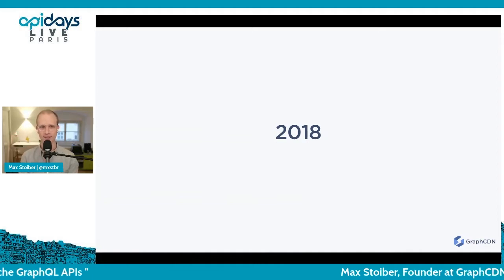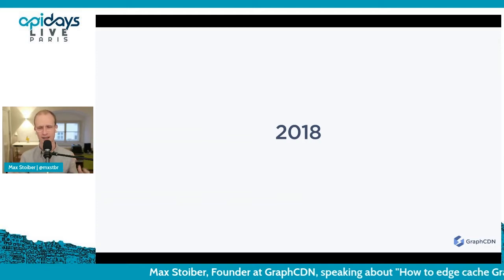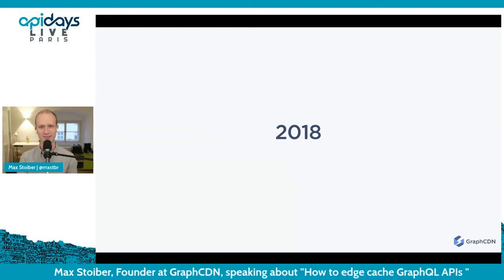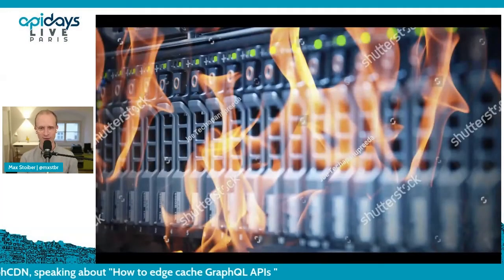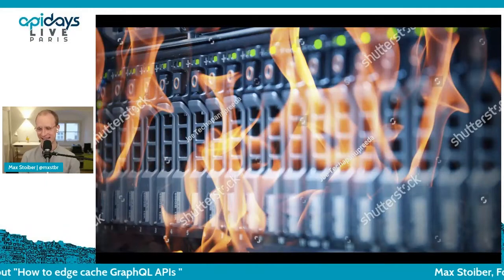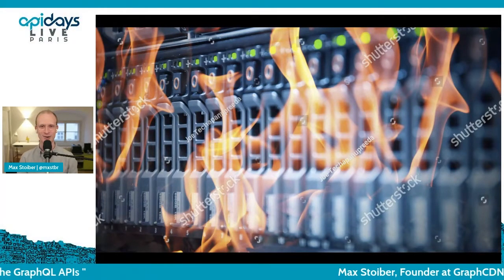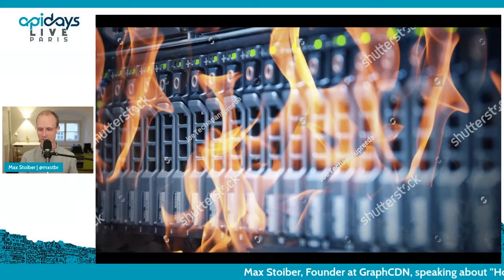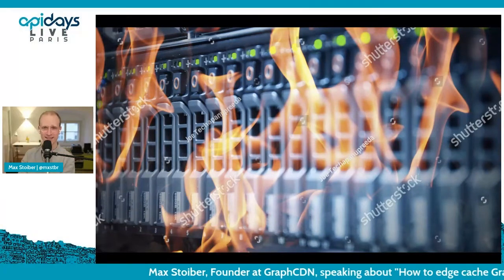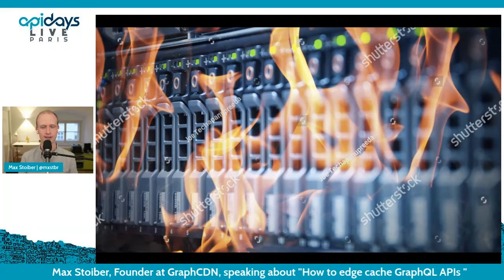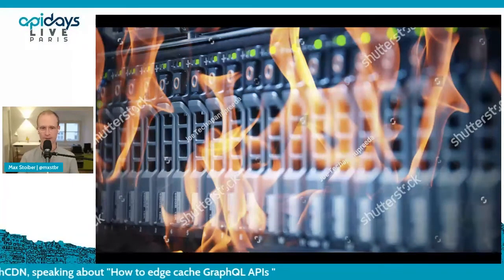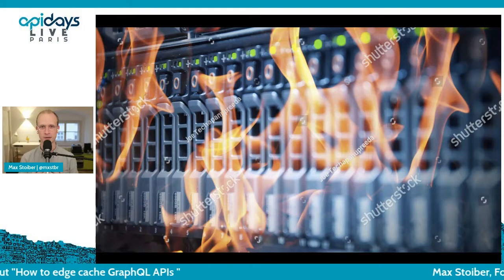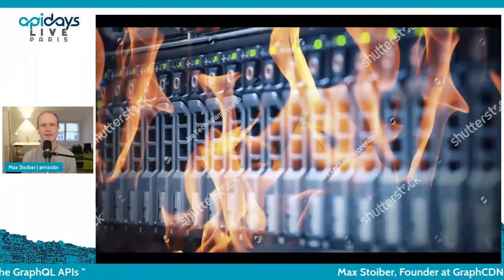Our servers at the time were not literally, but they were on fire. We were crashing every single day. In preparation for this talk, I Googled servers on fire, and I found this amazing stock photo on Shutterstock of a data center rack with fire overlaid. I have no idea why anyone made this picture. Our data centers didn't literally look like this, but they felt like it. We were literally crashing every single day. We had downtime every single day. And you can imagine, as a community platform that people use day in, day out, that was a nightmare scenario, right?